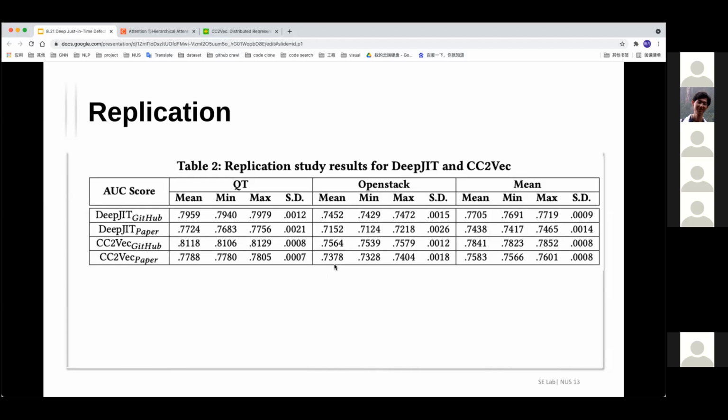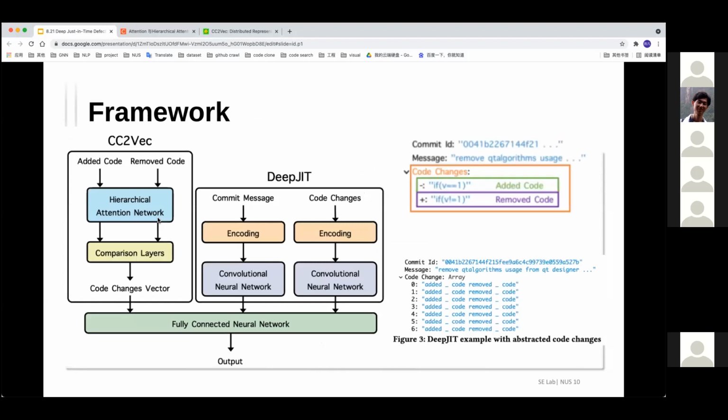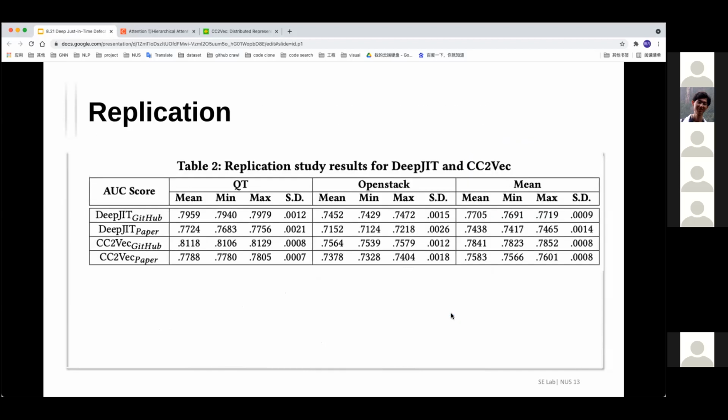Excuse me, may I check? That means the code from the GitHub is always better than the paper? This is different. I forgot to say that this paper finds that the code in the GitHub is different from the description in the paper. So he realized the description in the paper, and he also compared with the code published by others on GitHub. So there are two versions. Is it clear? Yeah, there are two versions.